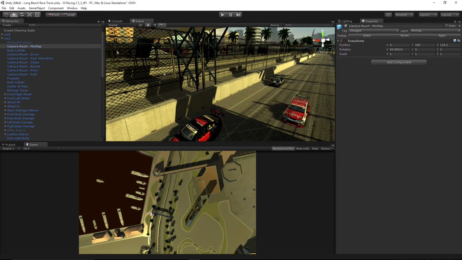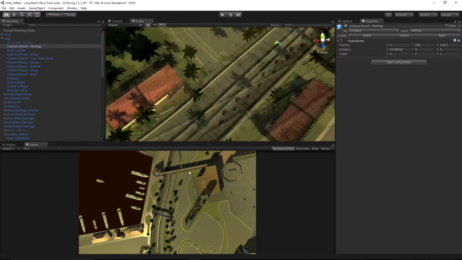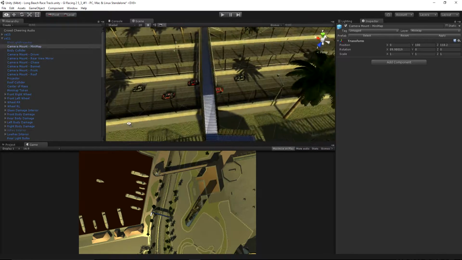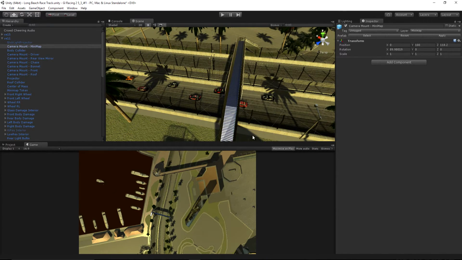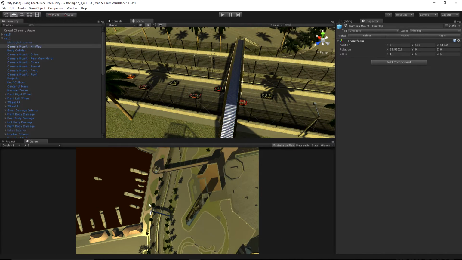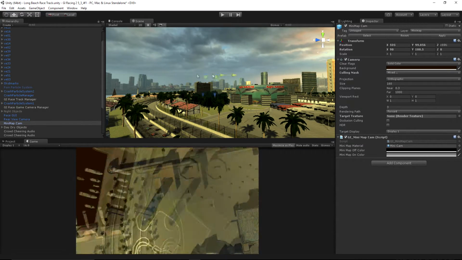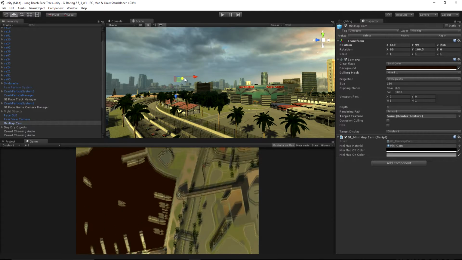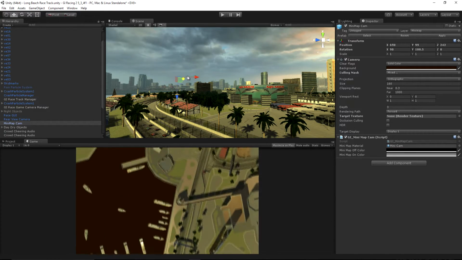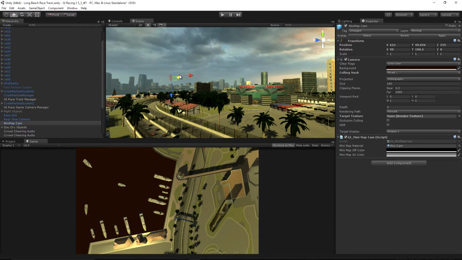And if we look up in the sky, we should see that, there it is, right up there in the sky looking down on the scene. So if you look in the game view now, you can see what the minimap camera can see. Now it's not positioned above the car yet because we haven't pressed play, but at the moment it's just wherever we position it in the scene. And if I grab the minimap cam and start moving it around, we can imagine how we'd get roughly the effect we want if we mounted it to a car, and as the car was driving around the track, it was dragging that camera with it from way up in the sky.